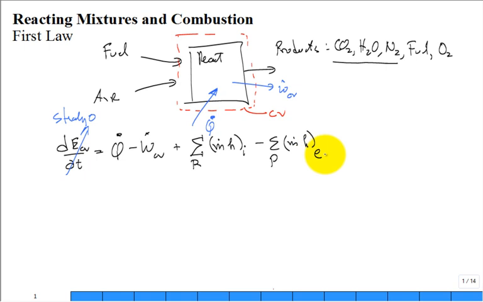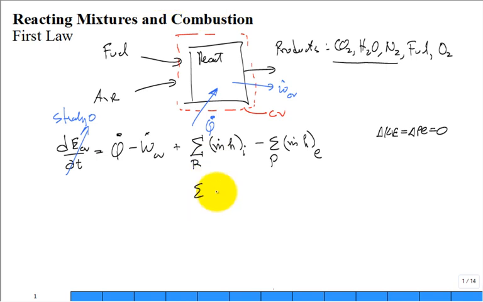Let's pause and look at that for a minute. Let's not strike the W dot term, let's leave it in there, the book leaves it in there. But does this equation look okay? What did we neglect? Changes in kinetic and changes in potential energy are negligible. The only thing is I probably want to write this on a molar flow rate basis, so let's do that.